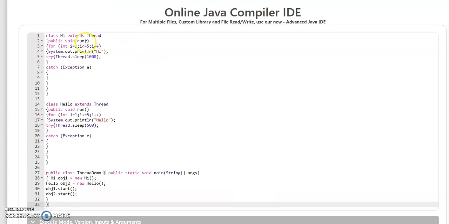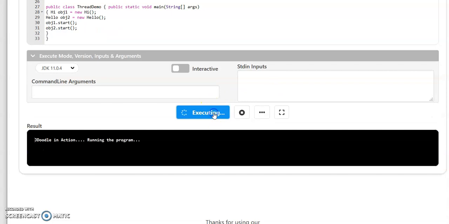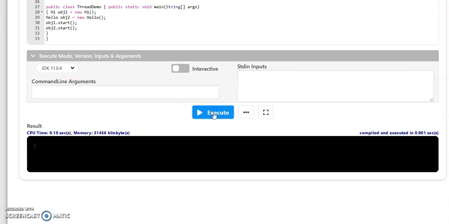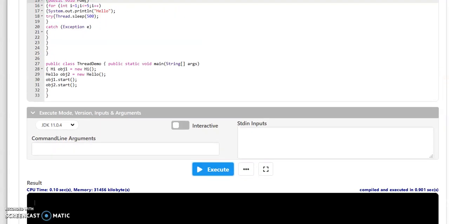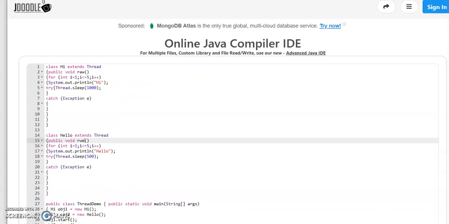Now what I'm doing here is I'm going to change these methods over here. I'm defining it as row and I'm defining it as row. Now if I rename both the functions and I try to execute them, basically it leads to an error whereby we are not getting an output in this particular compiler. So we have to assume that it is an error just because the start has not found a run method in any of the classes from which it is supposed to run.